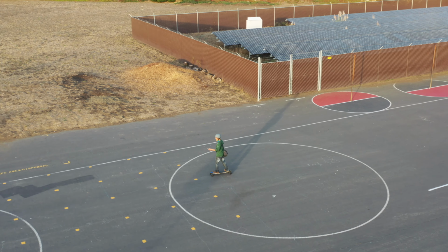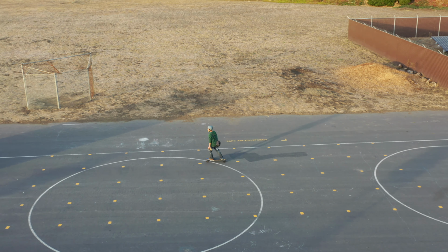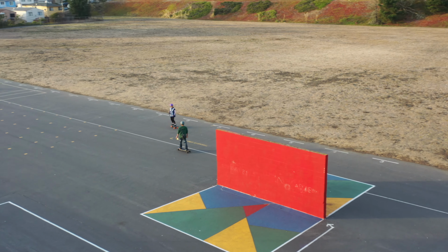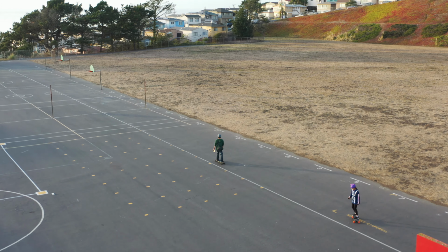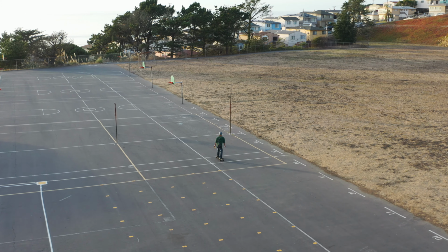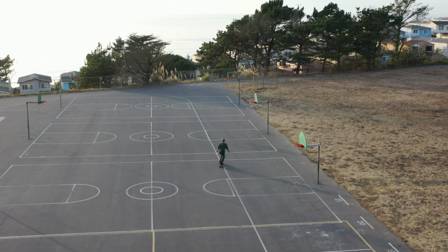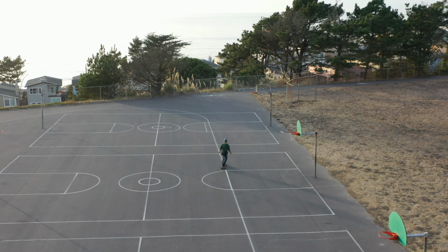Now, in terms of maximum speed, I was able to get 30 kilometers per hour. That's about 18 miles per hour. That's about the same as the Boosted S. Again, the difference is that the Mini S has more torque. It's able to go up the hills faster. It's able to start faster. Whereas the Find 3 will take a little bit longer, but this board has been designed to get long range.